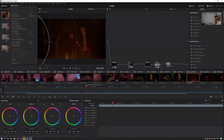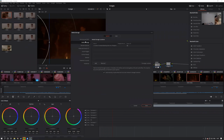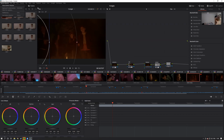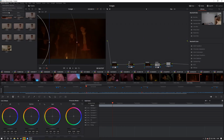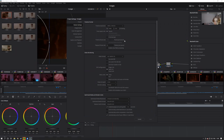Like most softwares of its type, we're going to go into preferences here, and we're just going to start off with preferences, sorry. Like most softwares of its type, we're going to go into project settings, and I'm just going to give you a brief description of setting up project settings.